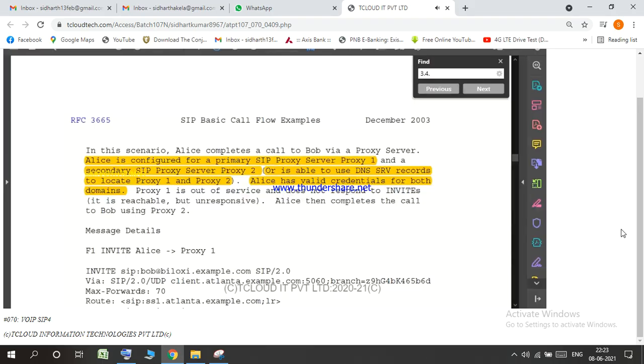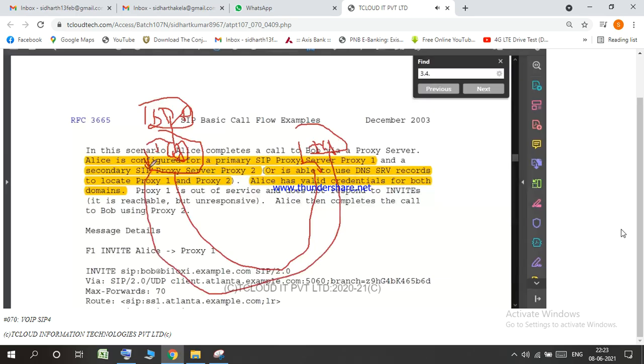For example, if you have a SIP protocol message on the application level and below you are using TCP, then when you send the message, the receiving TCP will reply back and tell this TCP that, hey, whatever application data you have sent, I have received it and forwarded it to my application layer, which is the SIP layer. The SIP layer in your proxy has received it.